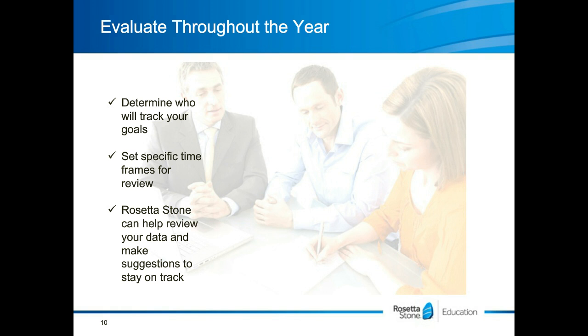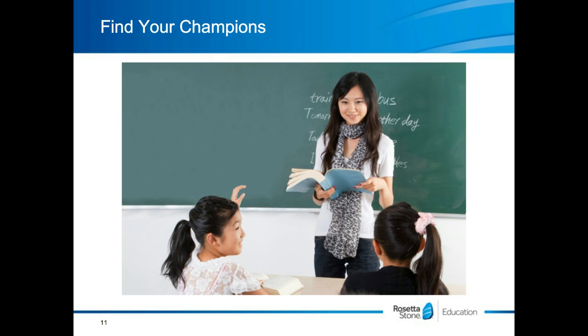And then my favorite thing, and this kind of goes into Melanie's role, is to find your champions. So who is extremely excited about using Rosetta Stone? Sometimes this might be an individual language teacher. This might be your technology director. It might be an assistant superintendent who is just super excited about using Rosetta Stone and is finding a ton of success within their classroom.